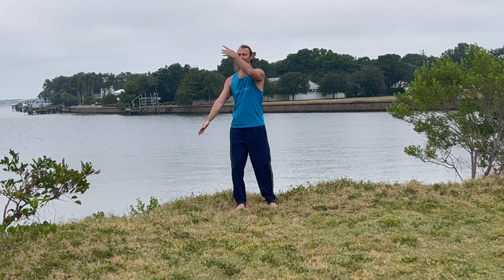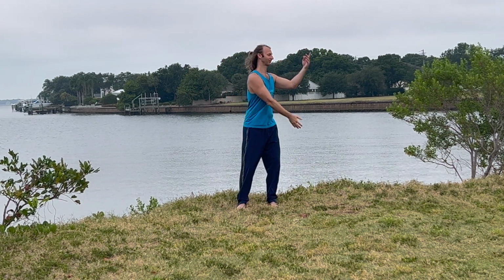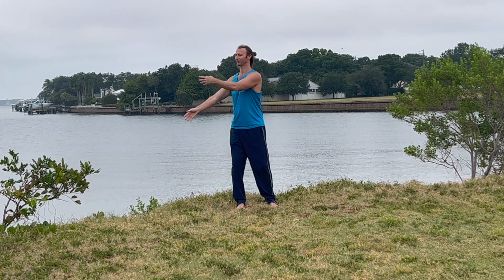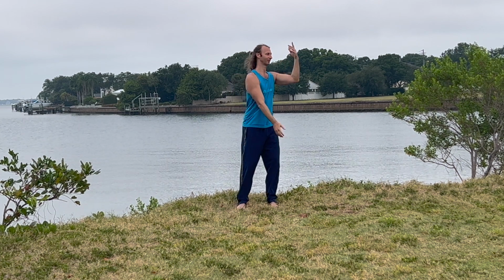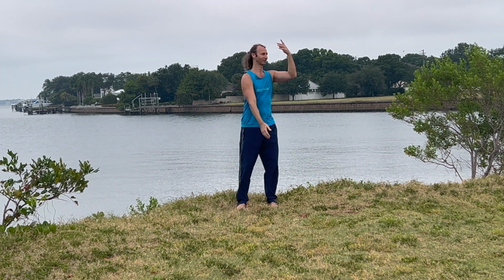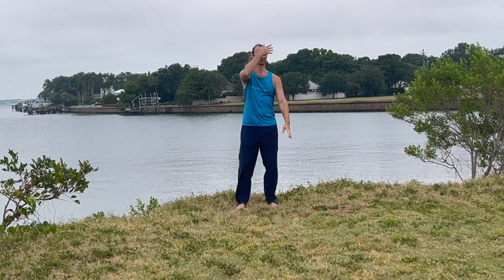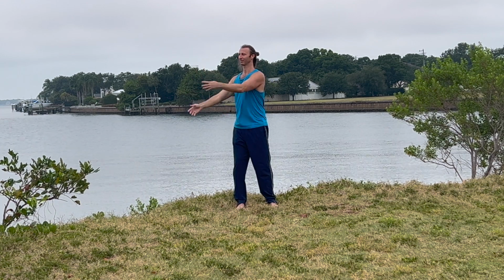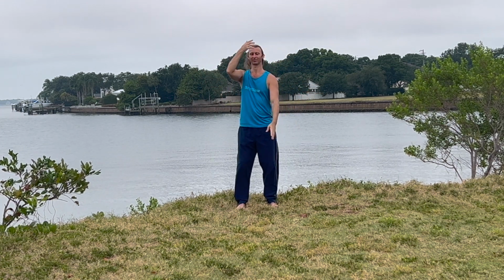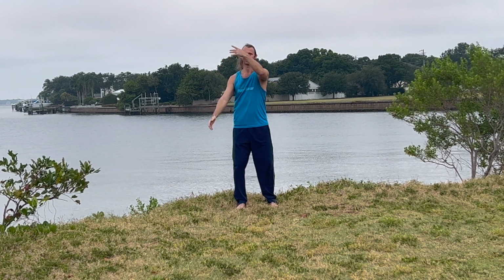Front arm is going to come up across, but not touching the forehead, and throw it down. So it's like we're clearing all that mental energy coming across while the bottom arm stays connected. So as we clear the mental energy with the top arm, the bottom arm stays connected to the earth, so we don't get stuck or trapped in our head. We can focus on it and clear this energy while staying rooted and connected with the bottom arm.